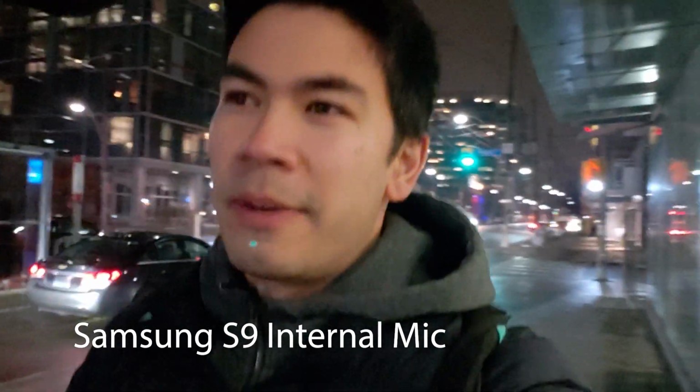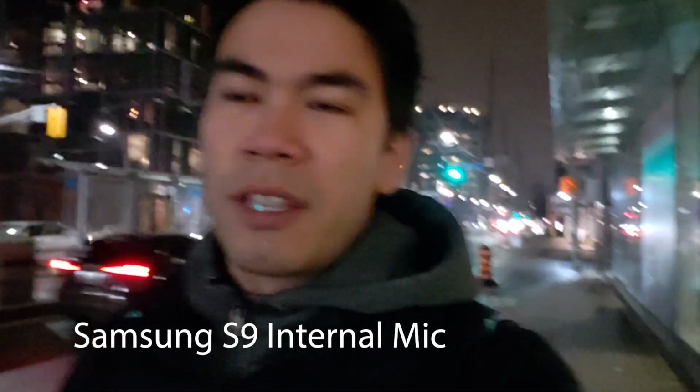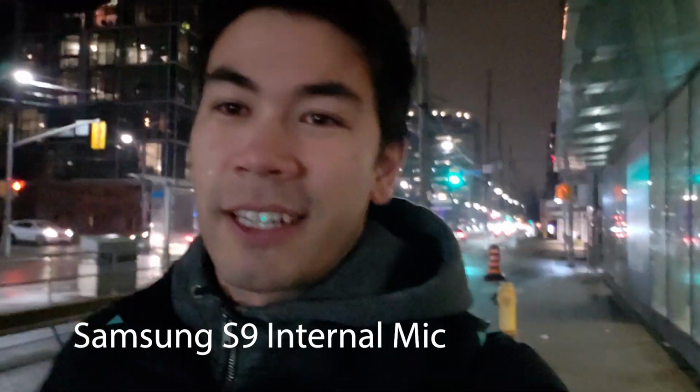We're using the internal microphone, lots of ambient noise. I think it's going to pick up more of the ambient noise when I'm using the internal microphone, so it isn't going to sound as good.